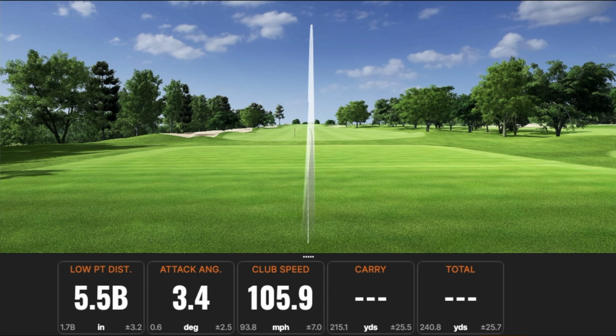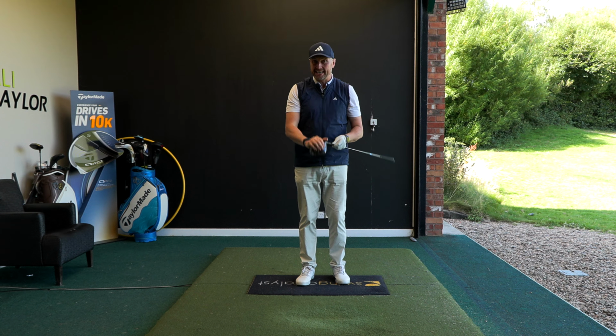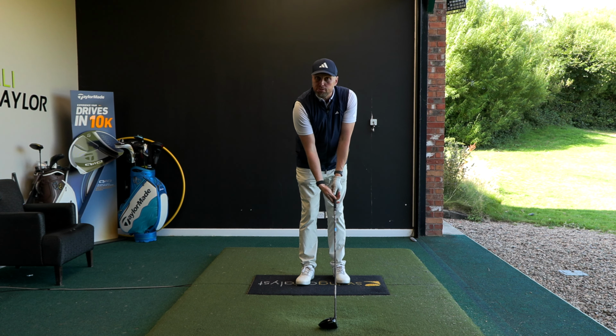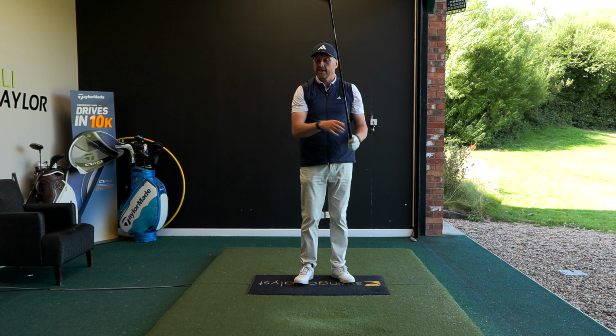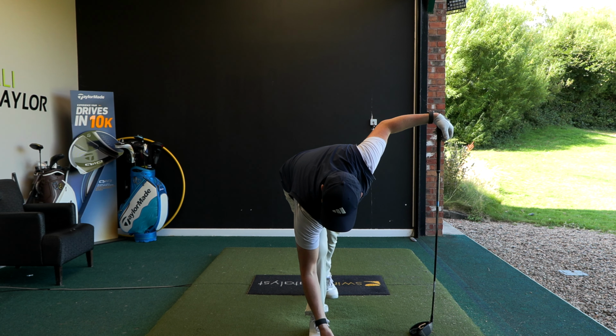So we can see there, low point 5.5 inches behind. I've hit up 3.4 degrees, 106 mile an hour club head speed, 260 carry and 274 total, and bullet straight. Now, I'm also, as a coach, not a believer that more speed means less control. It might mean that you're not practiced at speed, so you're not that comfortable with it. But don't worry about that in practice. See what you can do.